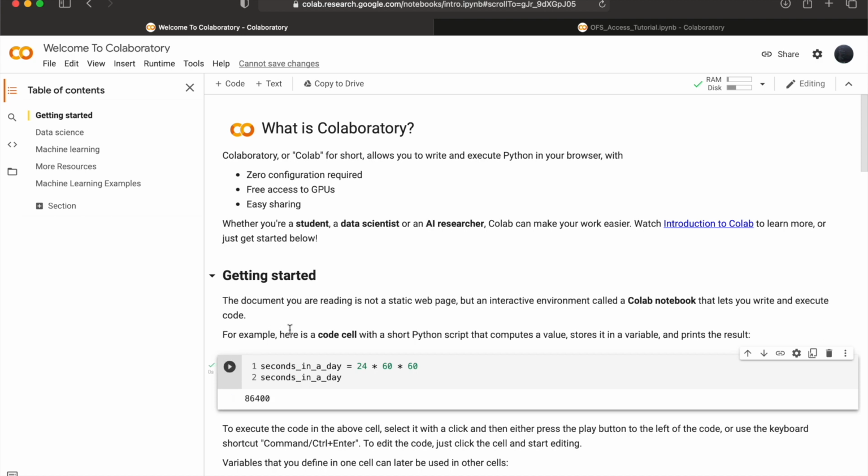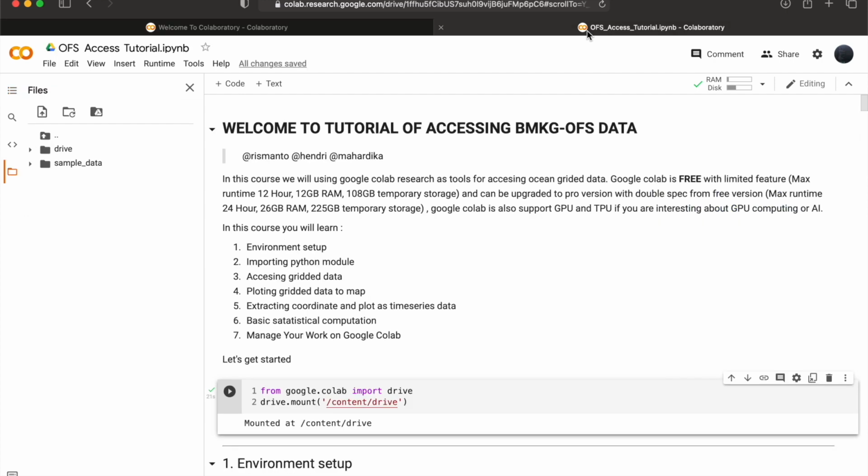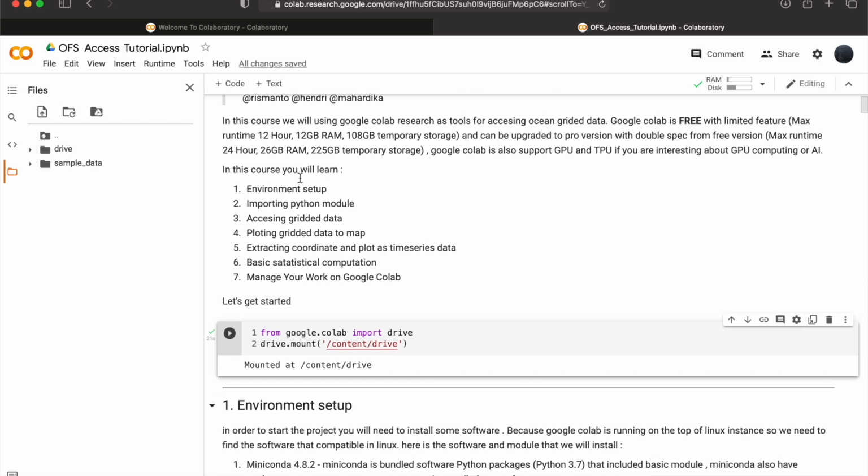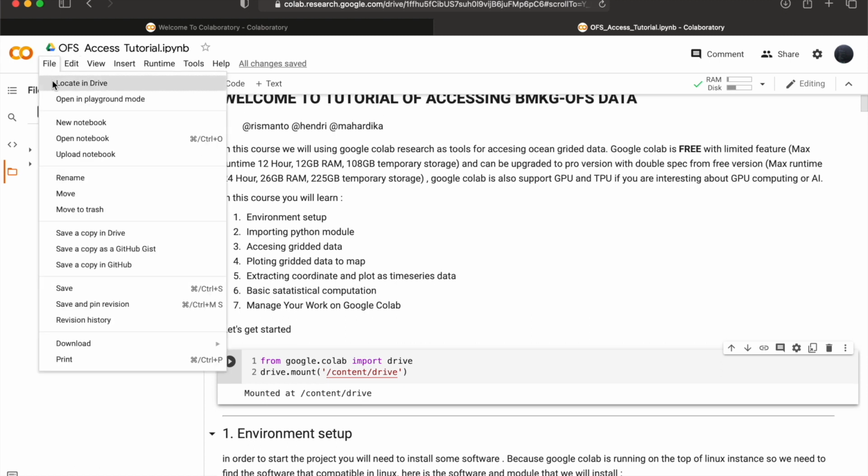Feel free to explore the tutorial, but here we already made a script for this session, so you can learn interactively from it. Since it's based on Jupyter, I will call it a notebook, not a script.